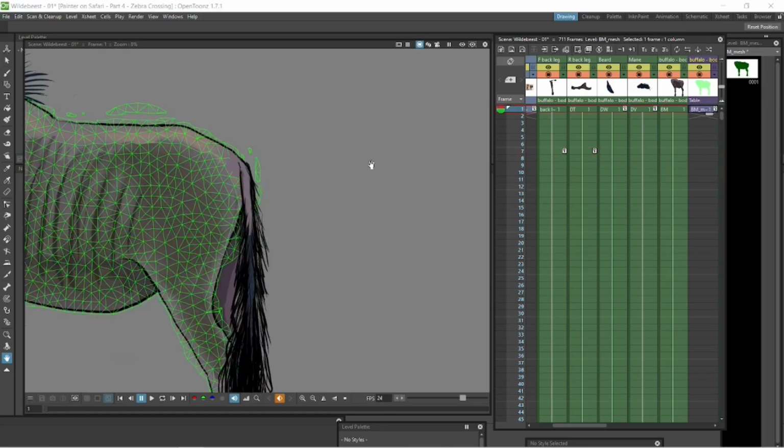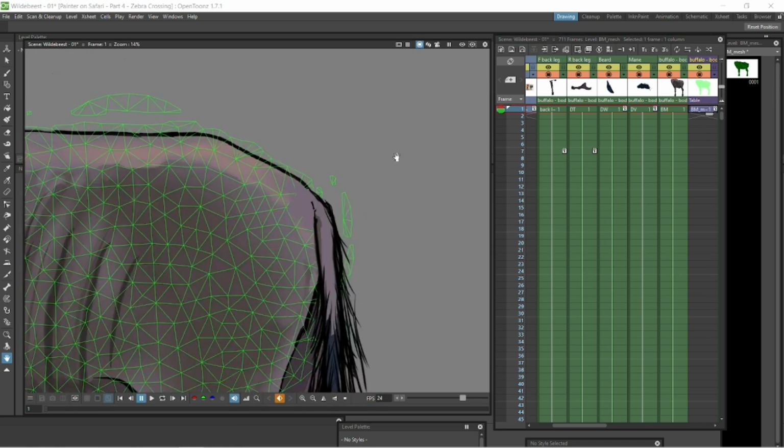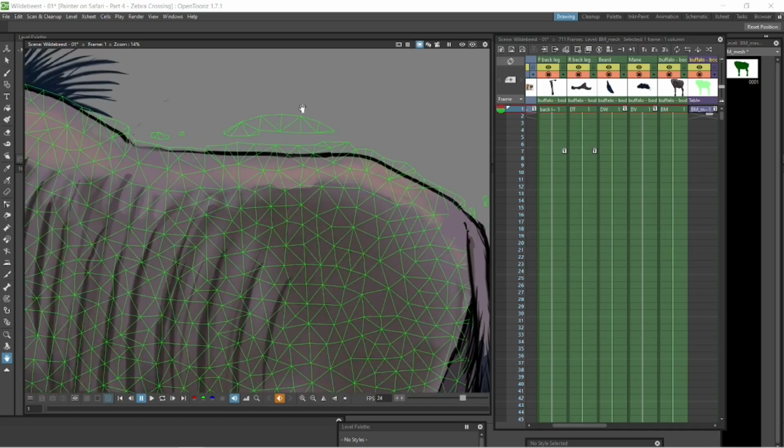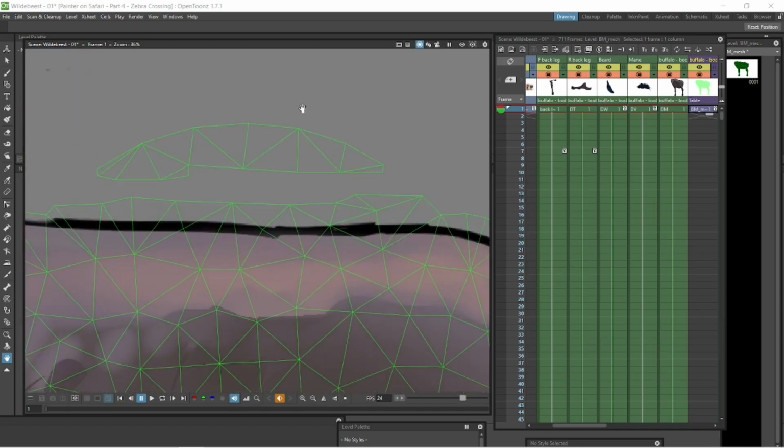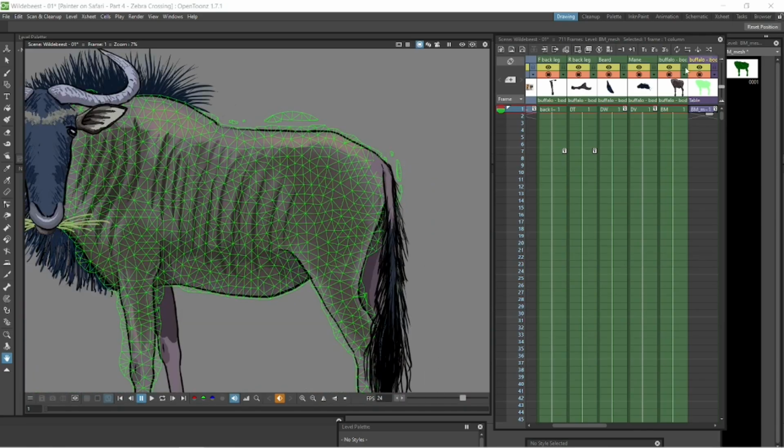So what happens here in plastic is that the mesh leads. The drawing is underlying the mesh, and if you go into the hierarchy, you'll see that the drawing is following the mesh. So that's what happened there. It just was set up the other way around.